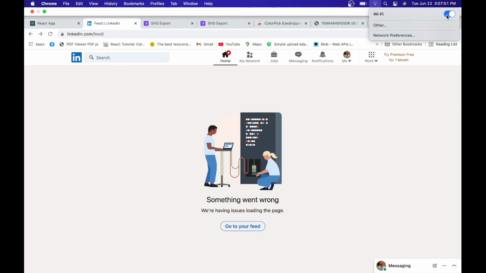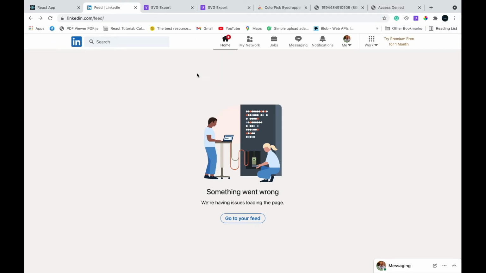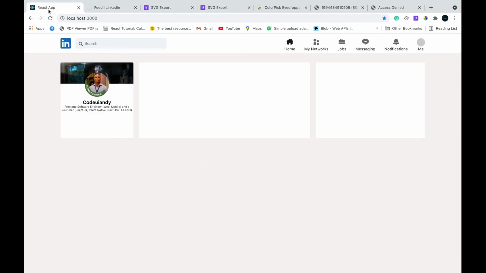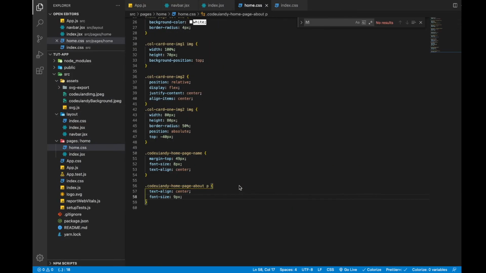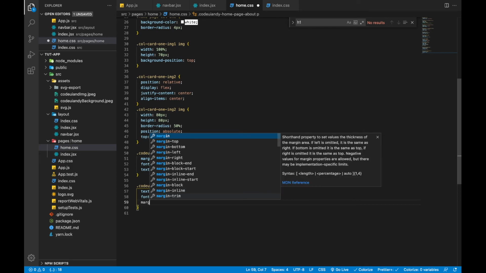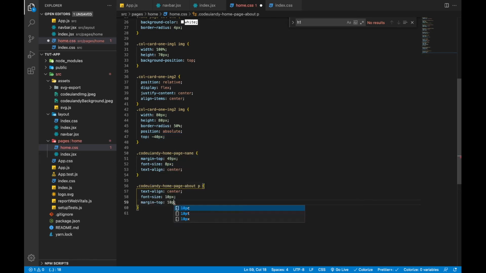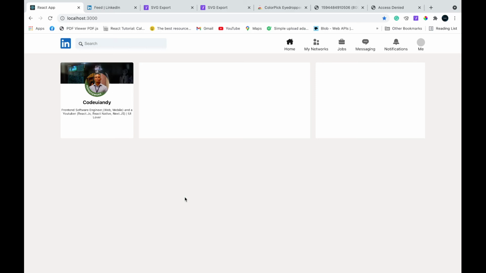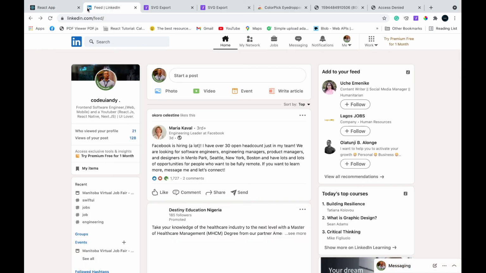Okay, let's continue while it gets refreshed. Margin top, probably 10 pixel. Okay.